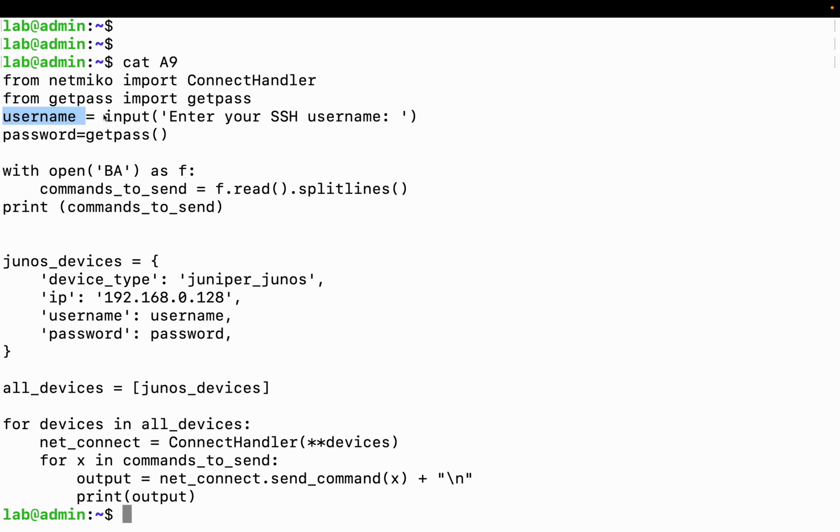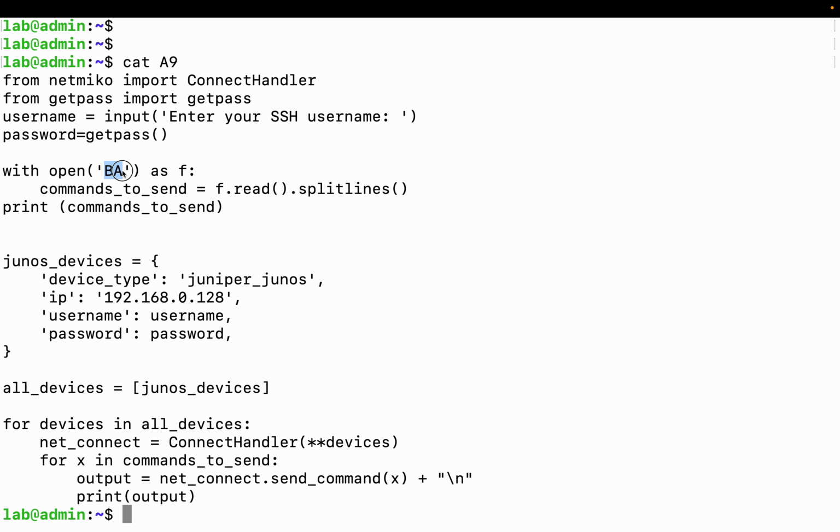Username is pretty much where I enter the user details, which are stored in the variable. Now the password is being prompted as soon as we run the script, and it is also stored in this variable called password. Next, I read a file called BA. It's just a name. It has a list of commands that I want to run on a particular box.